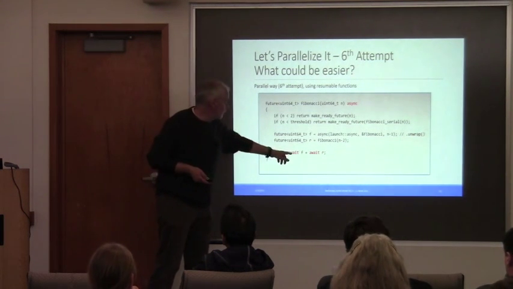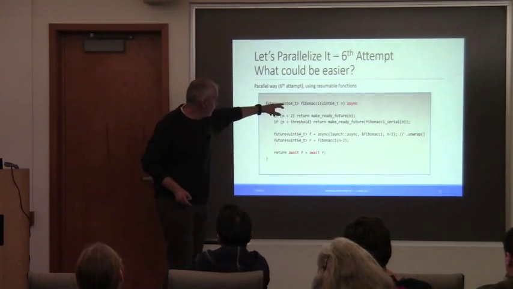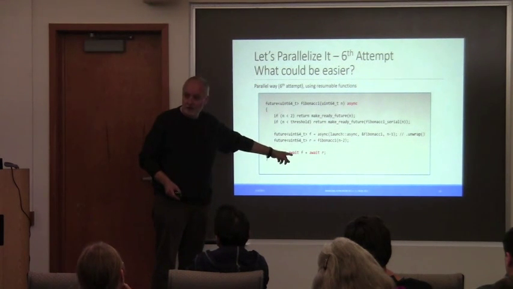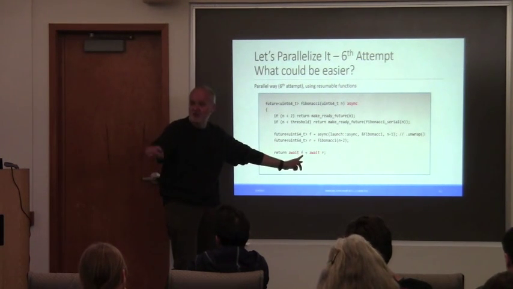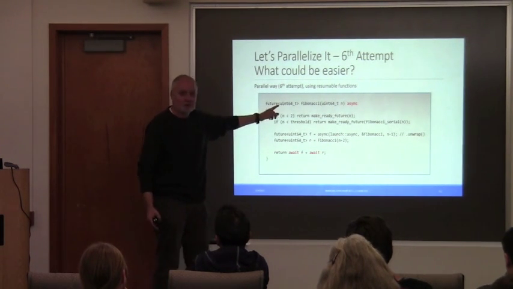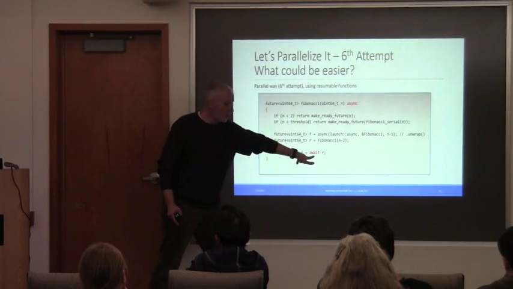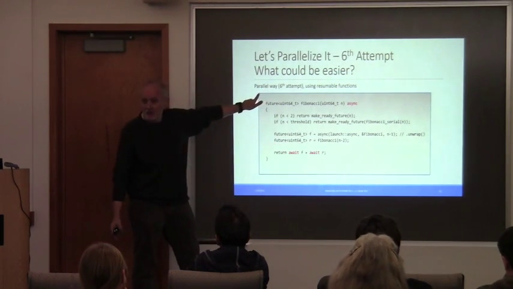Your future that you return will resume at your await, is that correct? No, the question is, that returned future will resume that await. That await will be resumed by that future. You're waiting on something, and that thing represents overall results. So when both awaits have fired, that one gets ready.